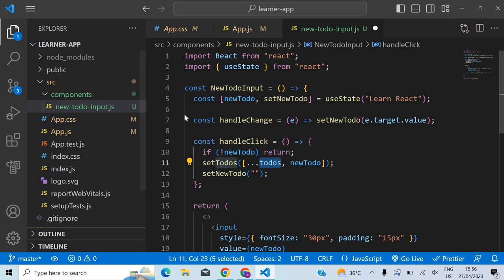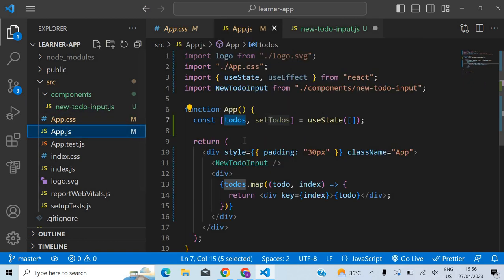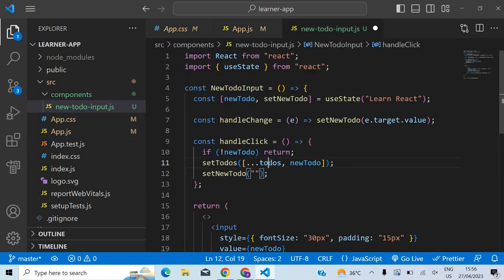But now we took that array and we are storing it on the upper level, meaning on its parent. This parent is on the upper level compared to this child. So it is living here. So now this code won't work, because this is undefined. There is no such thing as to-dos in this component. So this is going to break, okay?